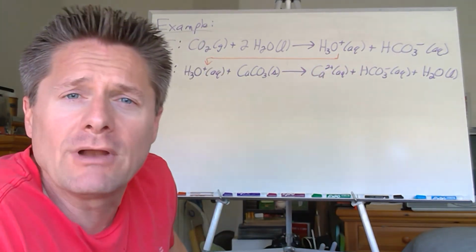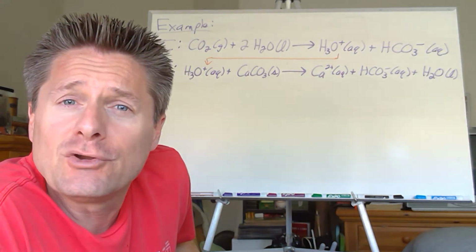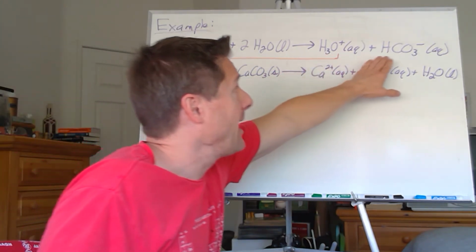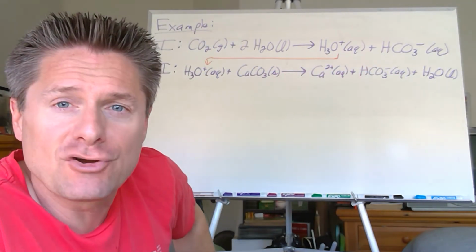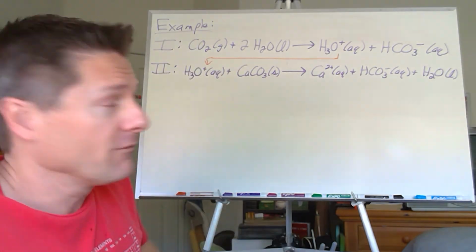Research it on your own, right? Don't take anybody's word at face value. That's what a true scientist will do. You go research it and find out. But that can produce the hydronium ion and the bicarbonate or hydrogen carbonate ion. That's scientific fact, right? So the acidification of that surface layer of the ocean.